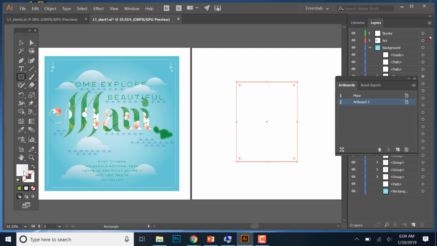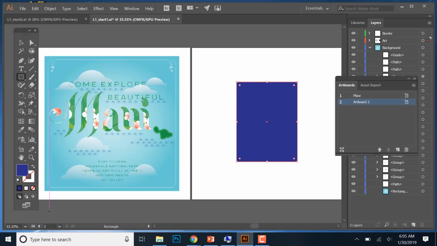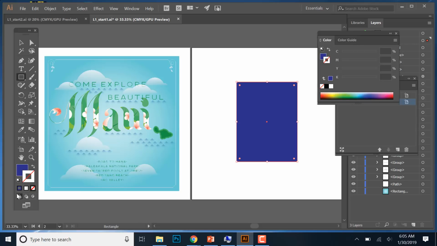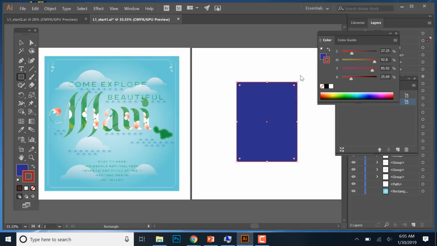If you want a color, you can click on the fill. If you double click it, it brings up your fill options. Let's just pick a nice new blue and click OK. And it's filled blue. Right here, you see this slash through here means that there's no stroke. If I click on the stroke and I want the same color, it gives you that preset right there. Or if I want a different color, I can click something completely different, like the red. I now have a red stroke around this.